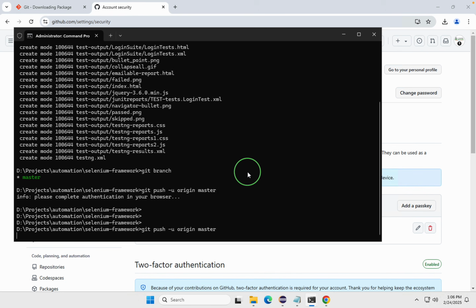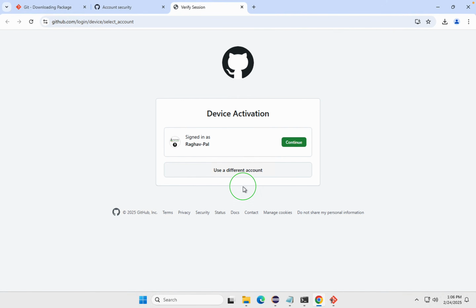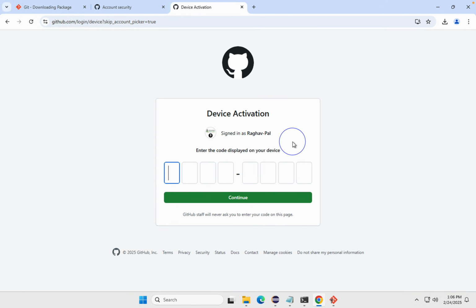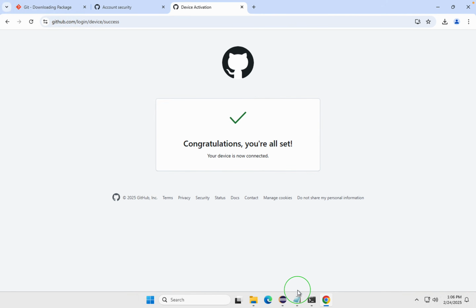If I say sign in with the code, let me see if this works. Okay, now it should work.